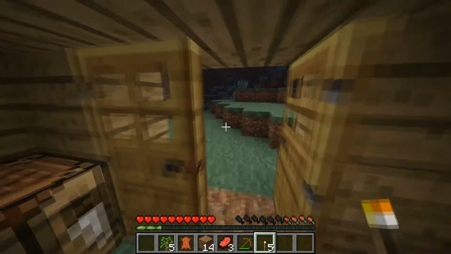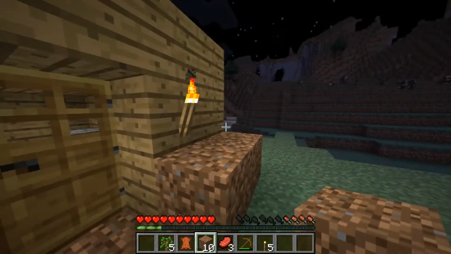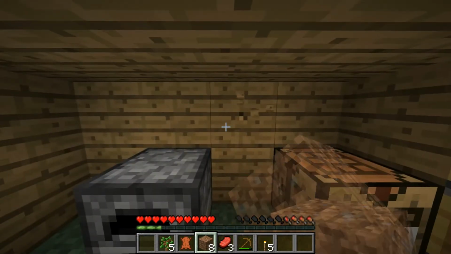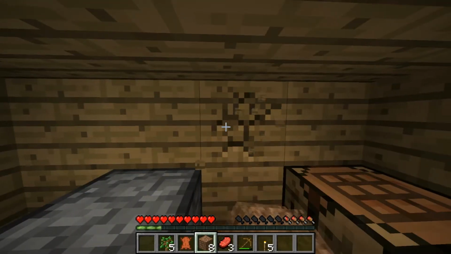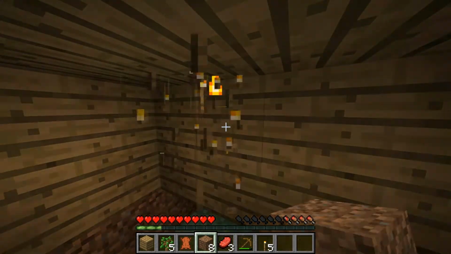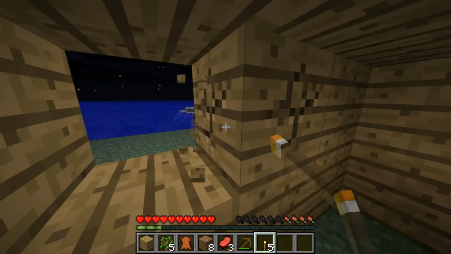I would put dirt down, but there's no point. Ah, damn it. There we go. Makes it a little bit fancier. I tell you what, I do need the axe. These are temporary windows at the moment. Oh, need that torch back. I can go there. Then I can see what's happening outside.